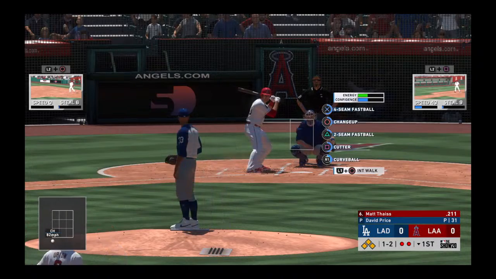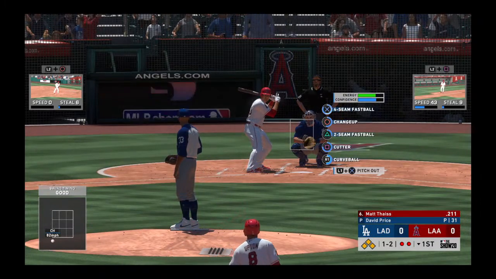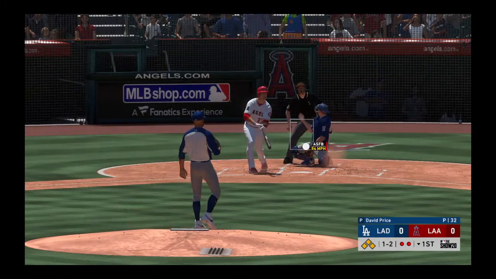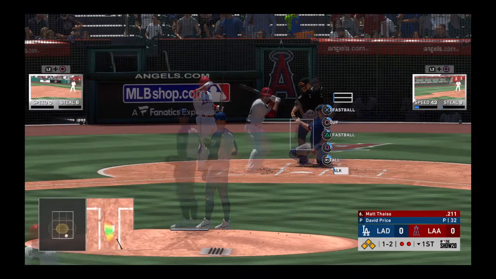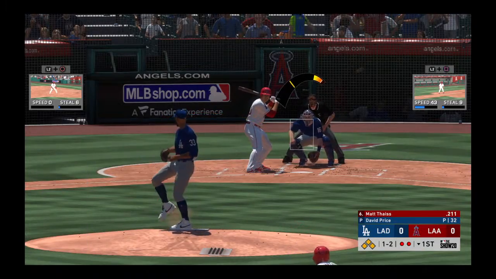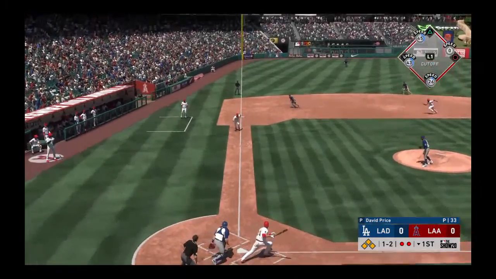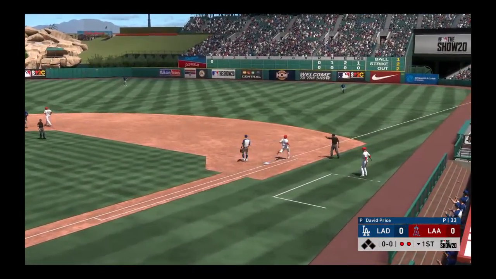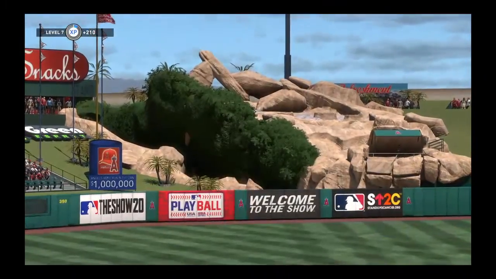Well, that's a smart miss there. Sometimes guys will chase it down there, especially when they're in protect mode on an 0-2 count. Still 1-2 as he fouls it away. A ball and 2 strikes. Down the third baseline. Oh, what a stop on the slide. Got him. Angels turned away in the.